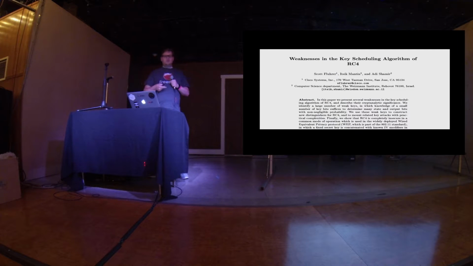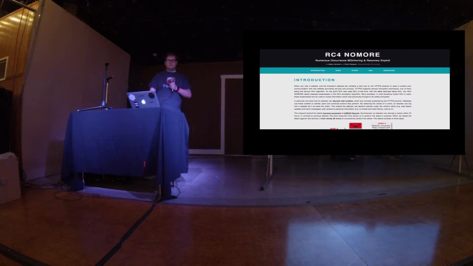Next one, so we've known for a very long time that RC4 was not a great cipher. There are weaknesses in the key scheduling, there are biases in the output, and yet it's still a very widely used cipher on the internet. So there's a movement called RC4 No More, trying to get systems to move away from RC4 because it still is available in TLS today.